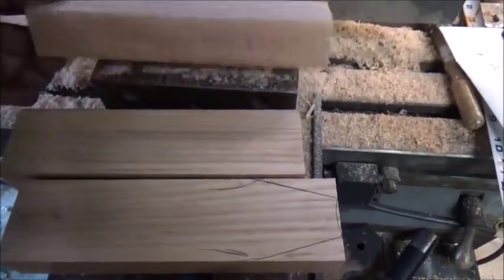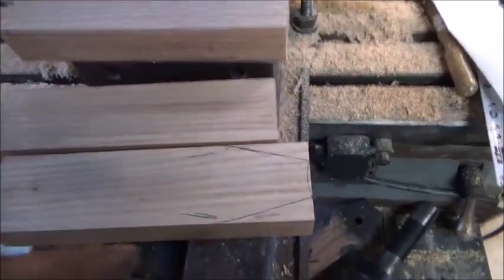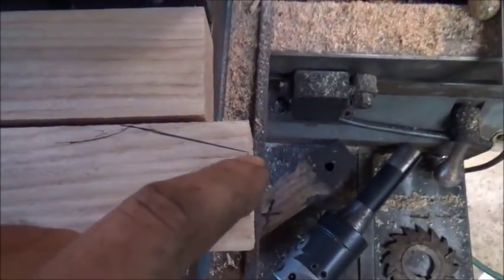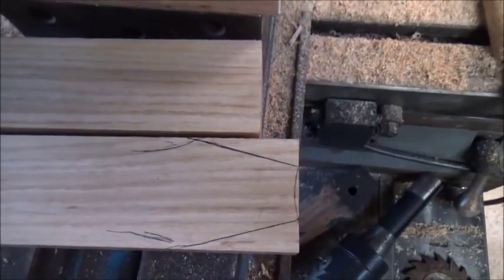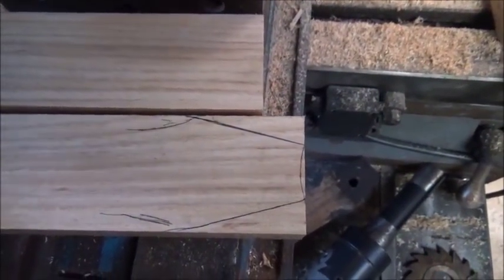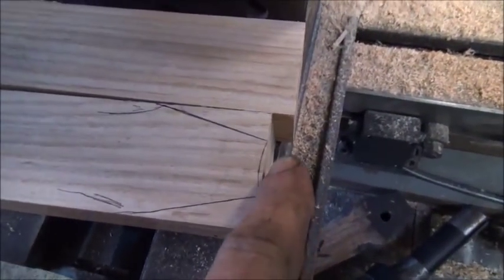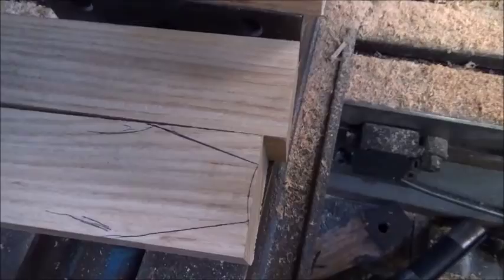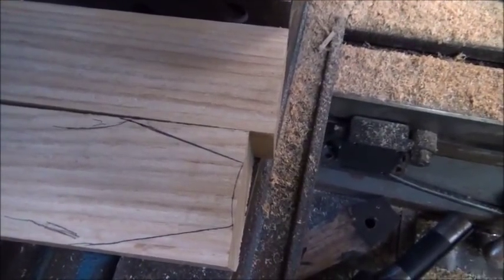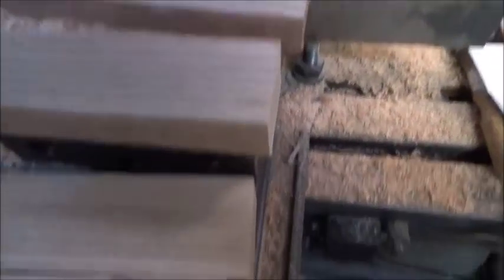We've got all four pieces to thickness. What I want to do next is trace one on here. There's a radius down here — I wish it was a three-inch radius so I could use a three-inch cutter from my horizontal mill, but it's three and an eighth. So I'm going to try to set up my boring bar at three and an eighth to swing and cut that radius on the ends of all of these.